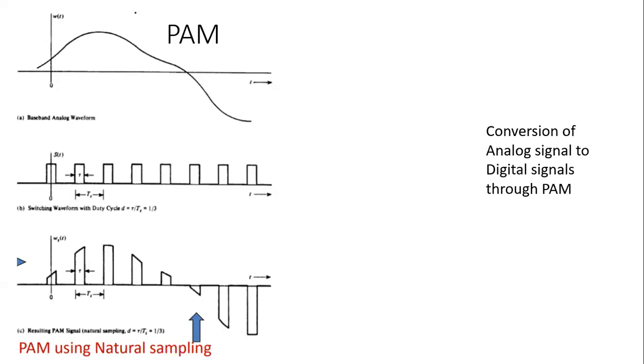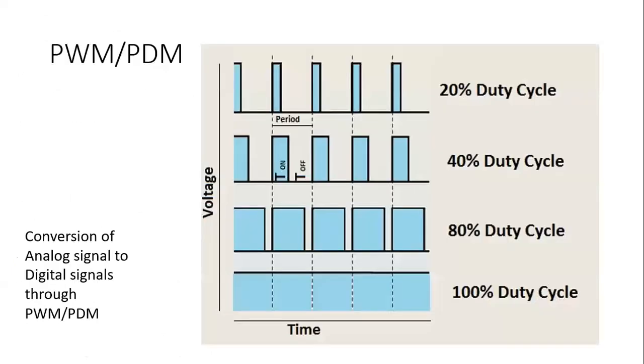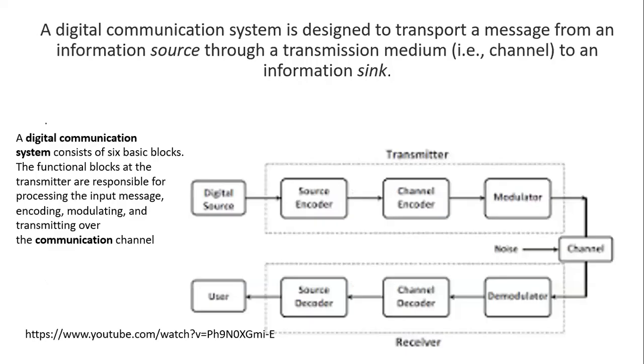Now this can be done both ways. Either we can add a bias and shift the zero reference point, or you can go with both positive and negative. So we can have both. With pulse width modulation, depending upon the width, the duty cycle is utilized. You can see when 100% duty cycle is there, the entire width is used. When it is 80%, T on and T off, you can see T off is smaller than T on. When it is 40%, T off is greater than T on. If it's 50%, they both are equal. So this is the main thing.